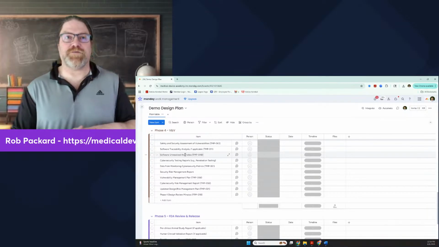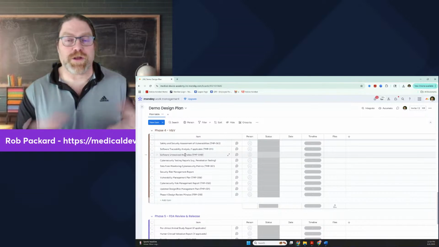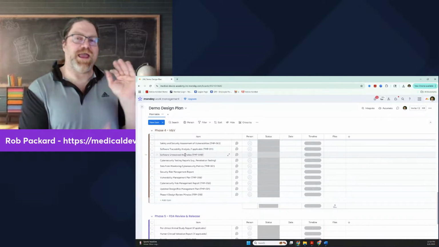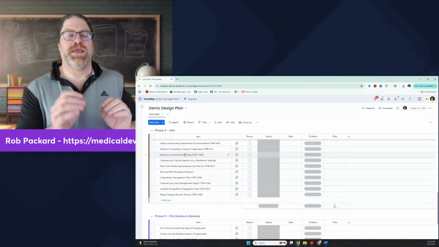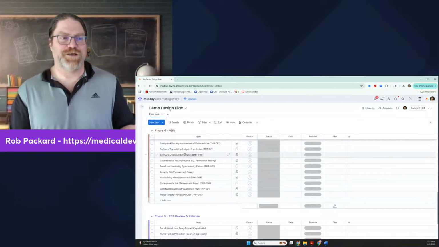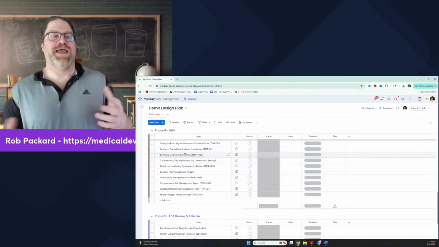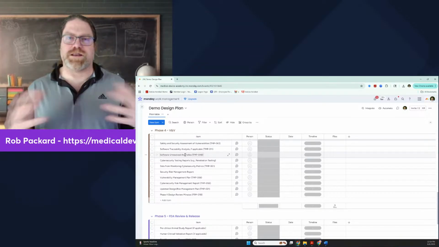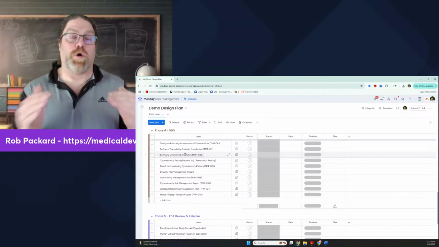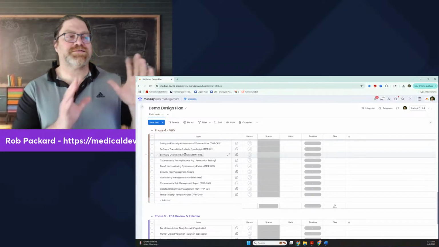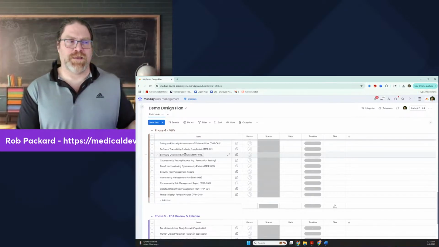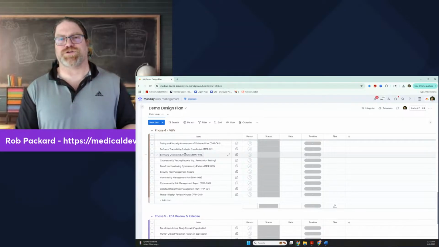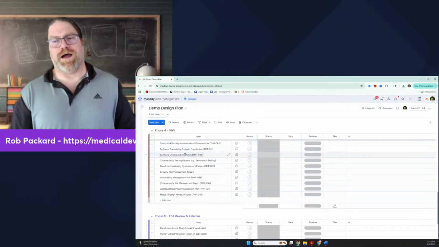If you have a disposable device, you don't have to do anything for reprocessing. So I tried to put everything in here that could apply, and it's for you to delete. So delete the tasks that don't make sense. And if you have a set of devices that are all the same and they're all going to have the same characteristics every time, we only make this type of device, then save your draft template with those things deleted so you don't have to keep deleting them every time you start a new project. That'll help you out a lot.